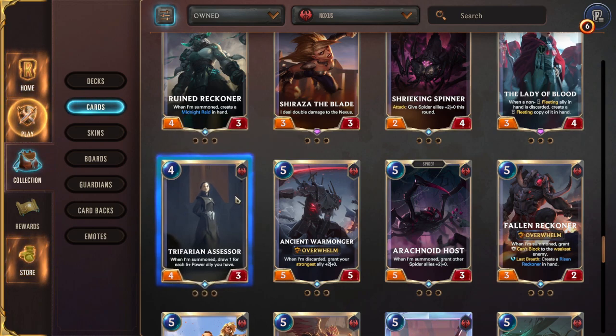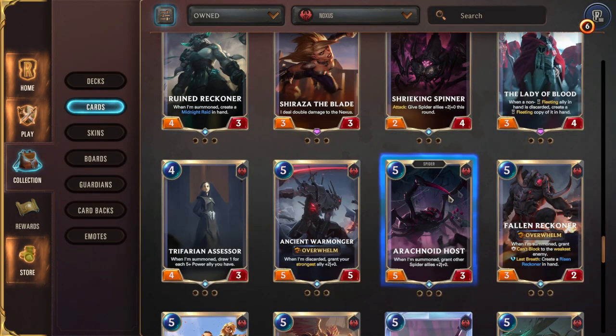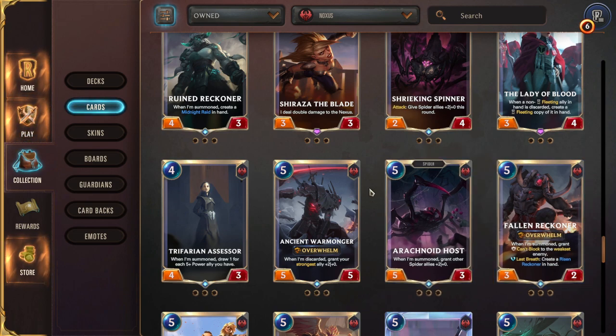Leave me alone. Trifarian Assessor could be a lot of draw. A lot of draw going on there. Refill your hand, replenish. This one, Fallen Reckoner, same thing. Summon this, it dies, you get the other Risen Reckoner. When it gets summoned, you instantaneously make a couple cards not be able to block, and then this one also does the same thing. Could be a big heavy push here, especially in a hollow deck.